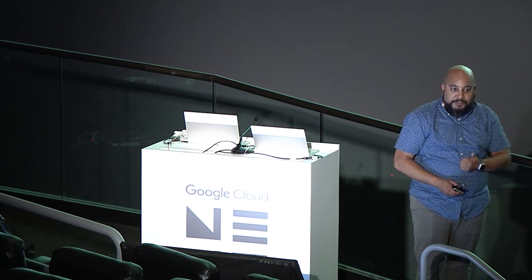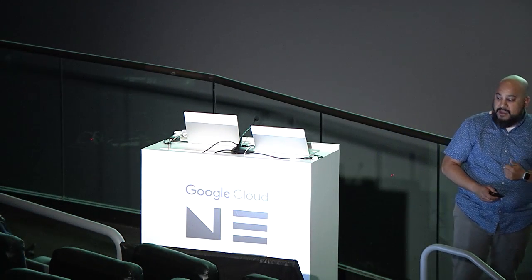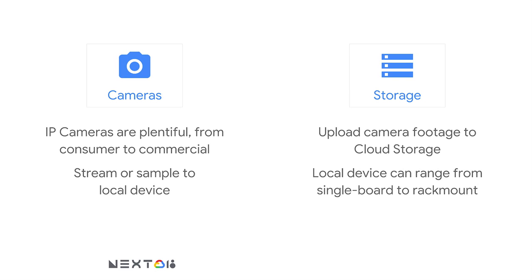Once you get into the cloud side of things, that's where we need storage, right? We need a scalable object storage platform to store this data coming in. So we would have the camera upload that data, and you need a little bit of a local device or a control plane, something on the store side to capture and sample the images, package them up, and then send them to cloud infrastructure. That local device can be anything from, I've seen people deploy things like single board computers like a Raspberry Pi, all the way up to rack mount servers. It really just depends on the size and scope and the number of cameras you've got there, and effectively how often you're sampling as well.